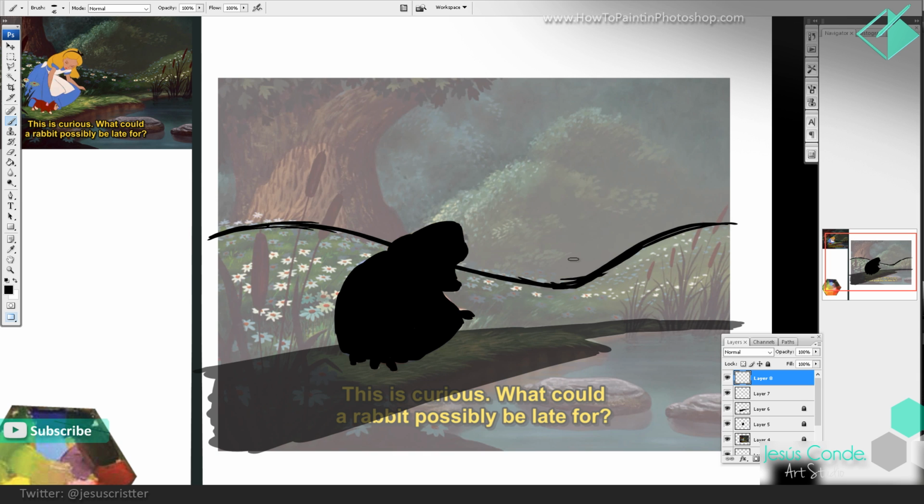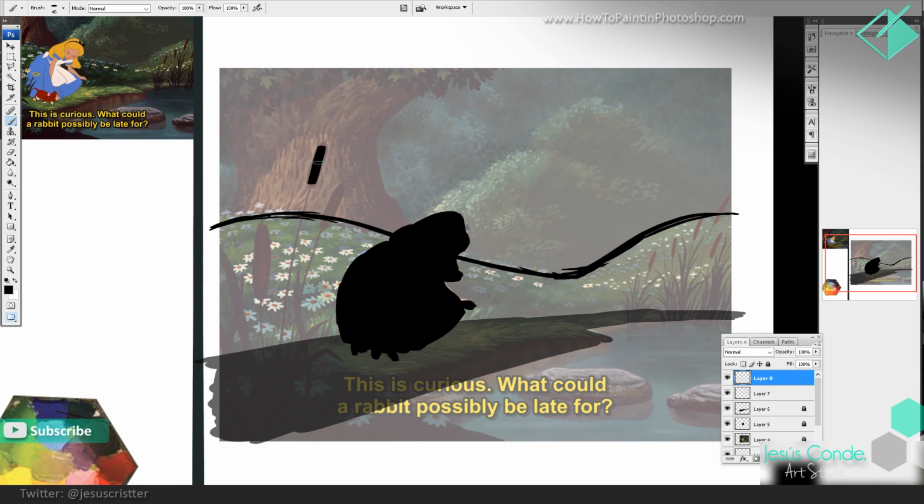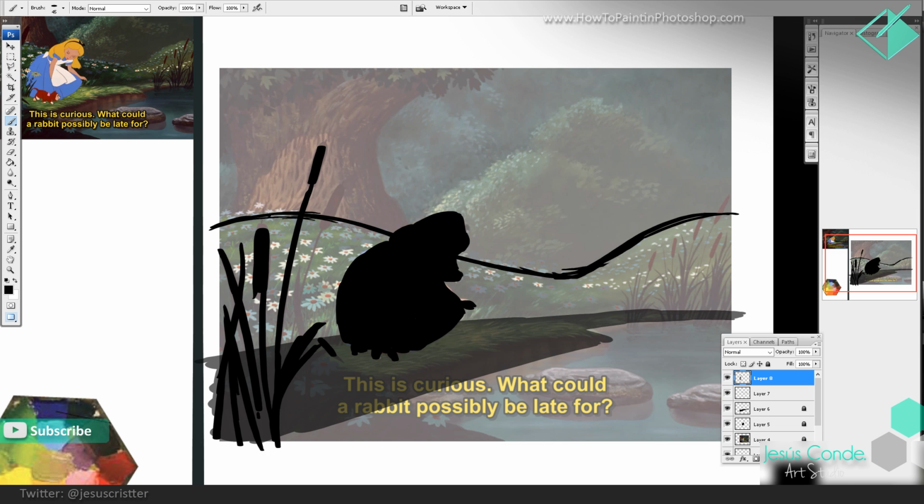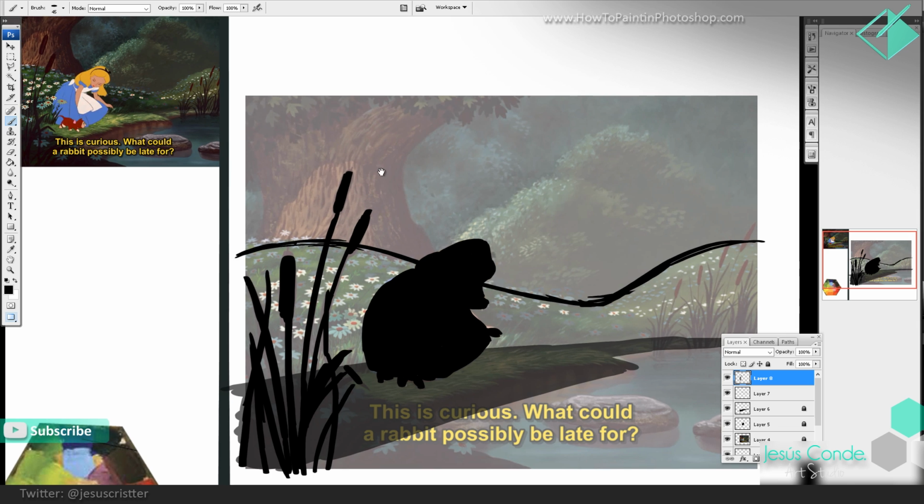Also, we have these elements in the foreground that block this. When you have something in the foreground that is darker, and it has to be darker, you can have elements in the foreground that are lighter than the background. I'm not saying that you can't, but you shouldn't have lighter things on the foreground.